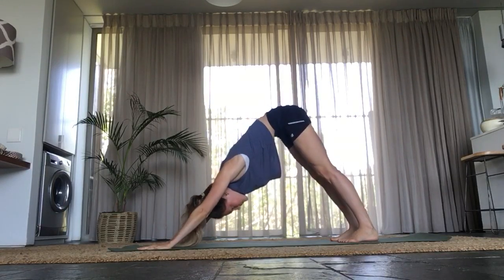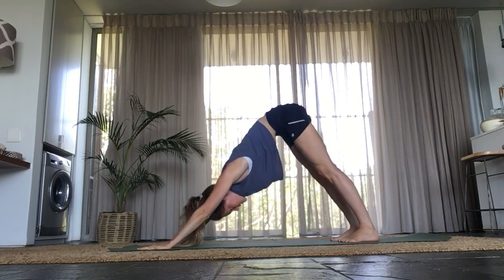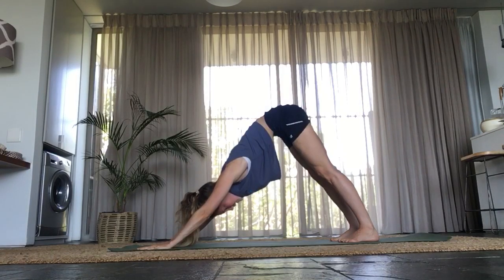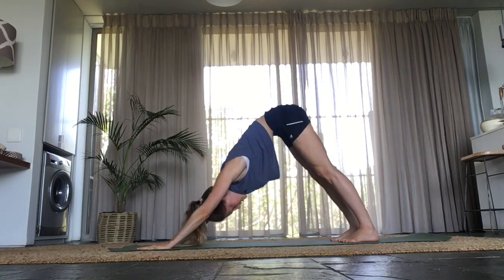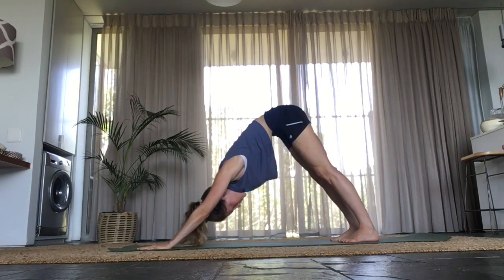Yes, no. Taking a deep breath in through the nose. And then as you exhale, press your chest towards your thighs. Upper arms, armpits are active as you roll your upper arms away from one another. Spread your fingertips wide. Middle finger faces the front of the room. Tuck the chin in just slightly. Activating your knees up towards your hips.